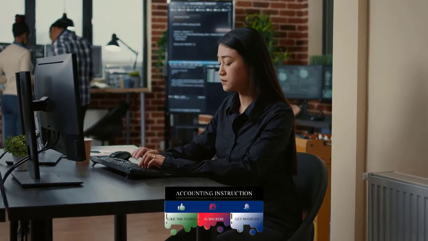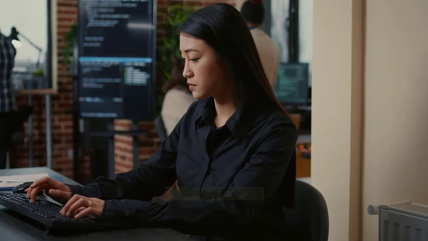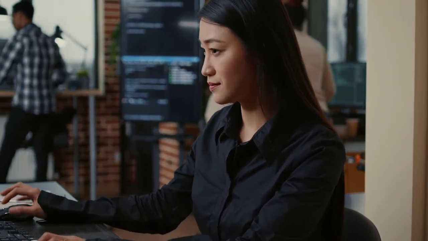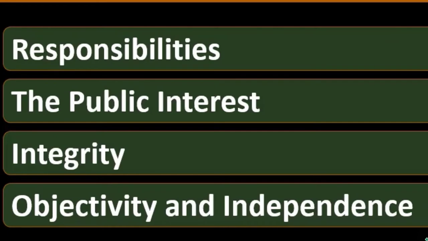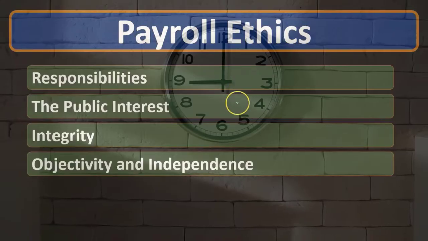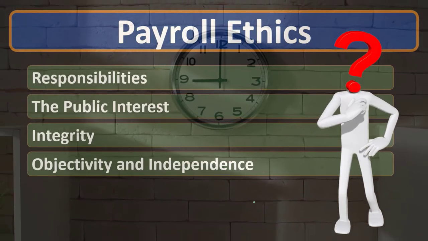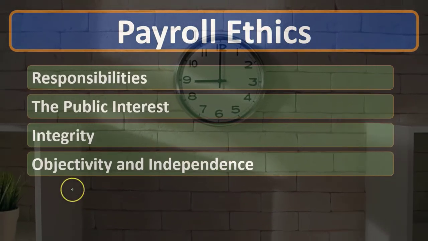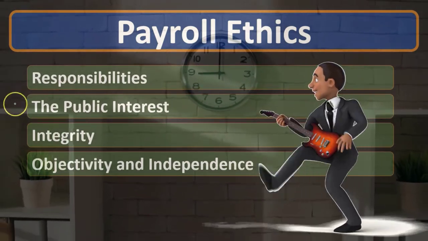We want to make sure that people that are critical to the decision-making process don't feel pressured to do things that they believe are not ethical or not of the ethical responsibility of the end product that we're trying to make, the financial statements, or would be pressured to do something that they think would not be in alignment with some of our other responsibilities, principles, including responsibility and public interest and integrity. So we want to make sure that they have that certain level of objectivity, because that objectivity leads to the trust, leads to integrity, leads to the public interest, leads to responsibility.